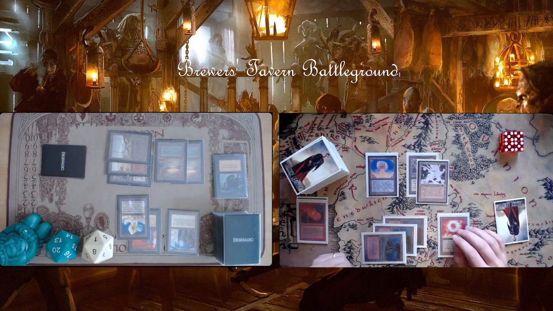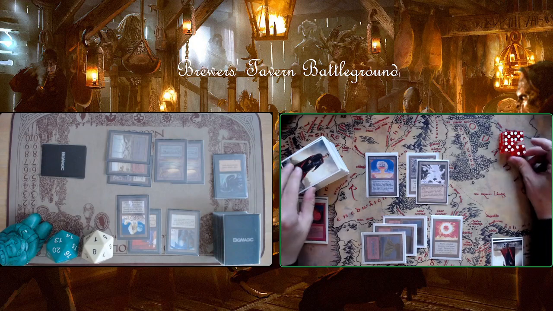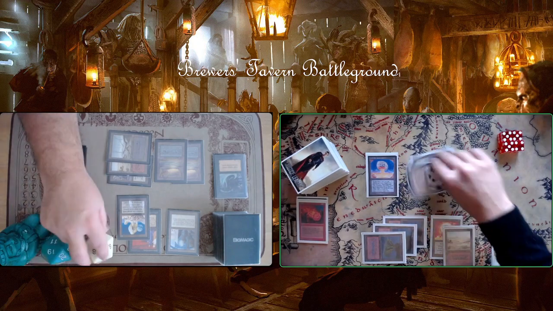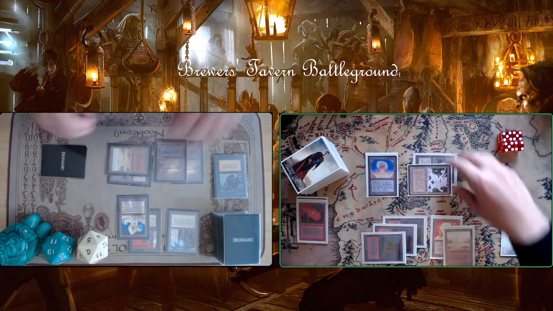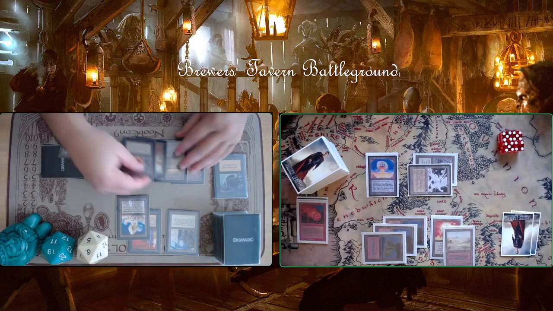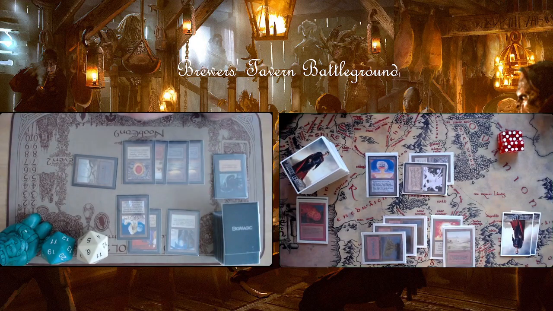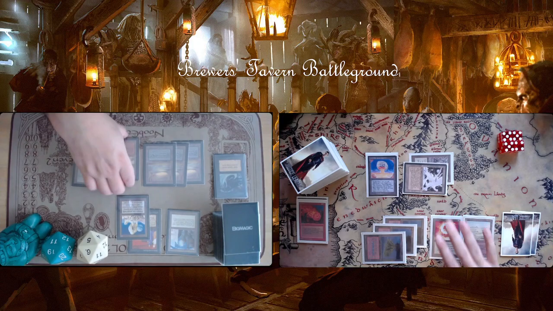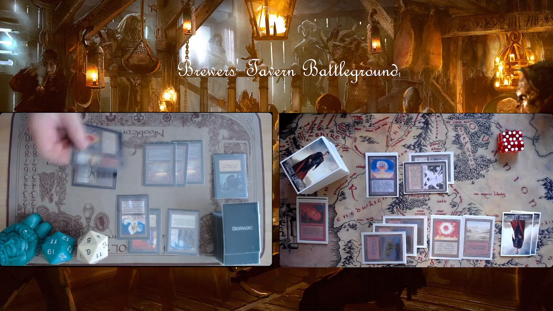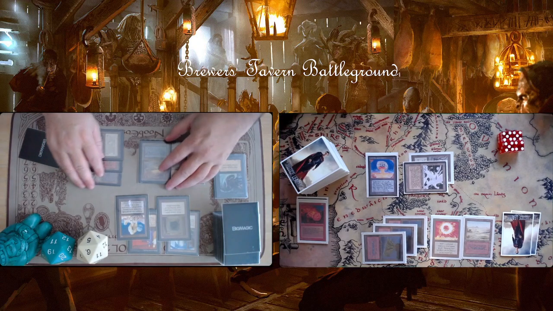Untap. I go to 19. I draw a card. I play a land. I swing for 2. Yep. Pass the turn. Oh, wait. Yeah, I need to tap this land anyways, and this one is untapping. Come on. Resolves. Sure.